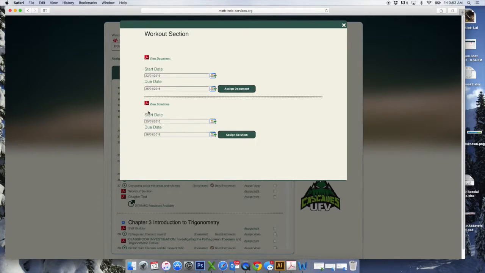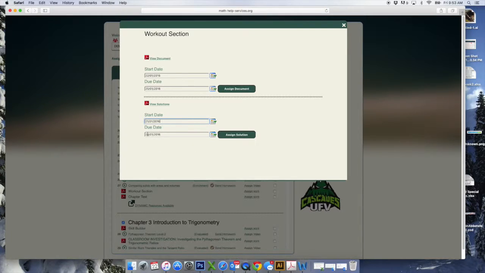So what we'll do here is we'll pick the start date. So we'll go over here and click on this icon. As we can see here, it's defaulted to the 25th. So if I want my students to see the solutions for today's date, the 22nd, I need to make sure I click on this and pick the 22nd. I'm just going to pick the 21st because I want the students to receive this right away.